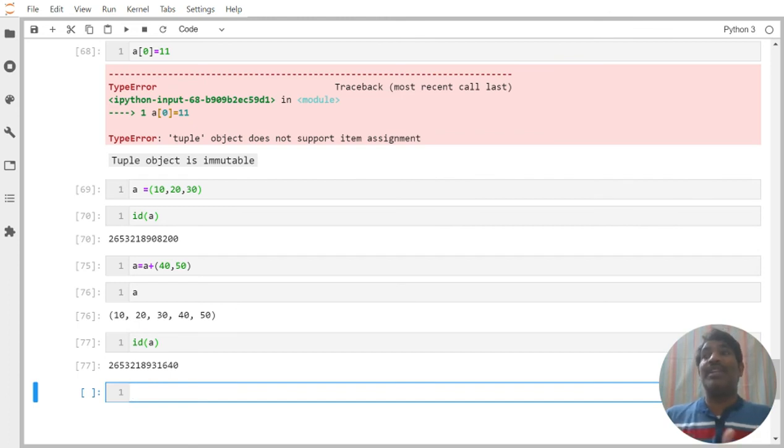That is the difference between list and tuple. In a list, we play around in the same memory location. In the case of a tuple, if you want to play around with it, it creates a separate memory location. Not only tuple, any immutable type, even string. Even in the case of a string, if you want to override it, you override the entire object. That means that memory location will be removed and a separate memory location will be created. Any immutable type. Okay, I think we are good with this.